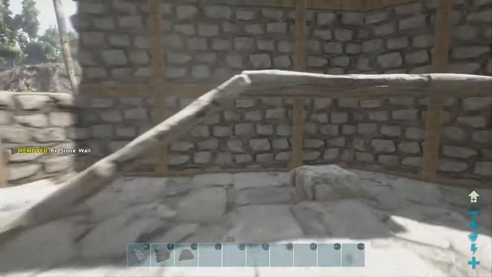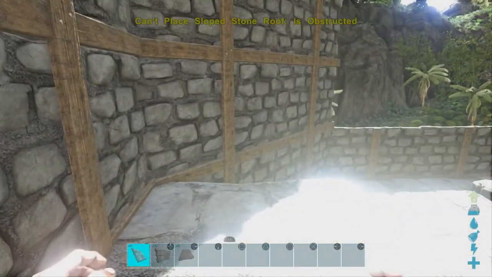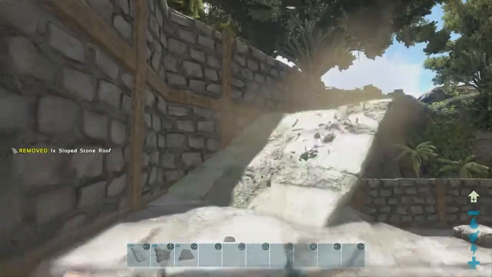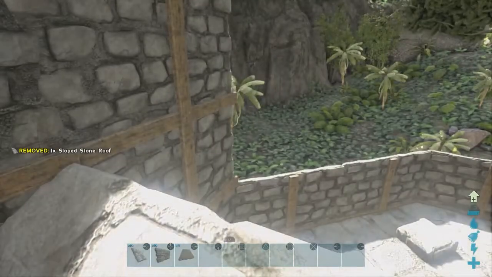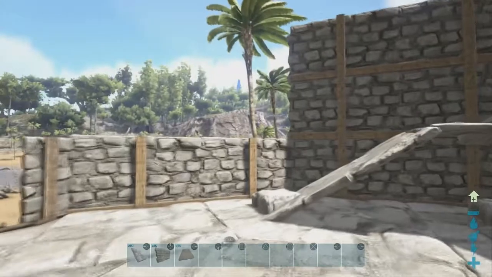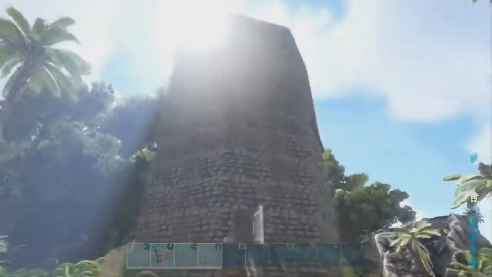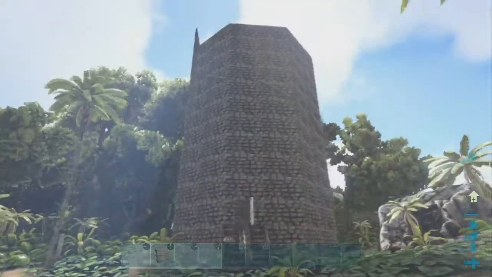So there we go, we got our first basically step up, and we're gonna do the same thing right here. It's always a sloped roof and then a ceiling right there. And it's just gonna keep trailing all the way up to the top of the tower. So I'm just gonna build that real quick and I'll see you guys then. Alright you guys, I think I'm gonna end the height right there. I usually build it up a lot taller than this, but this is just a tutorial just so you guys can basically get the idea of it.